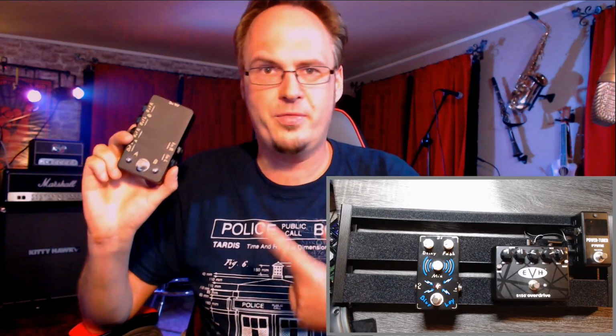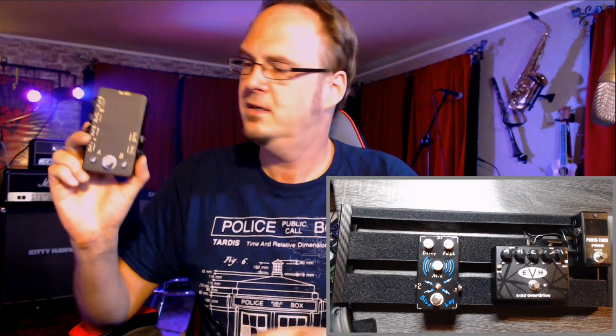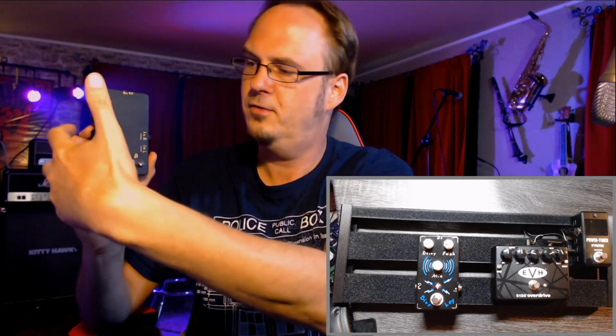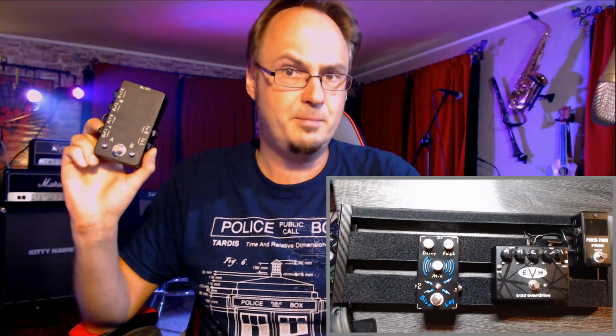And the cool thing with this pedal is the signal flow doesn't play a role at all. So we can go from one input into two outputs, or we can merge a signal from two outputs into one input, and all of that simultaneously. So what does that mean for our pedalboard setup? Let's find out.